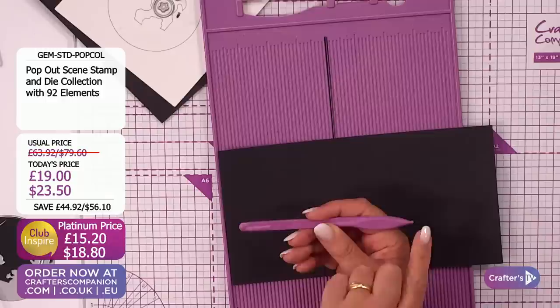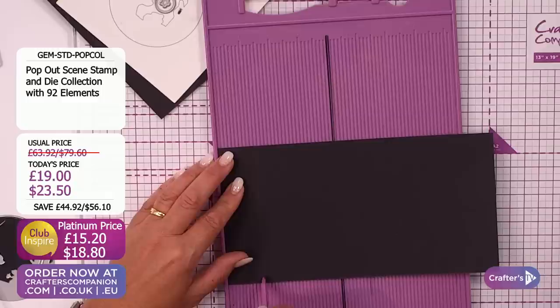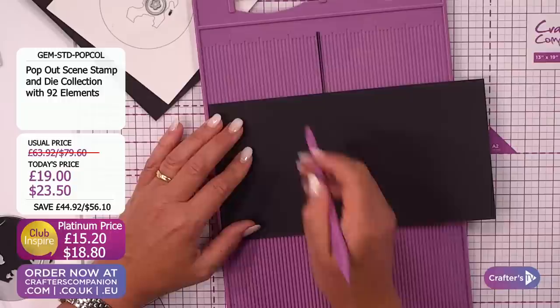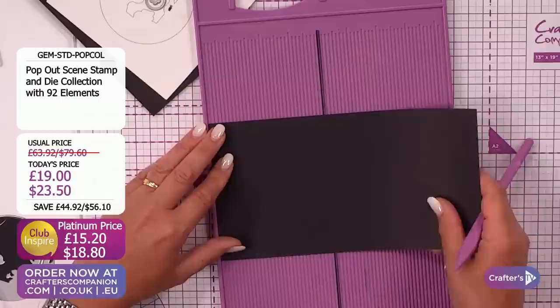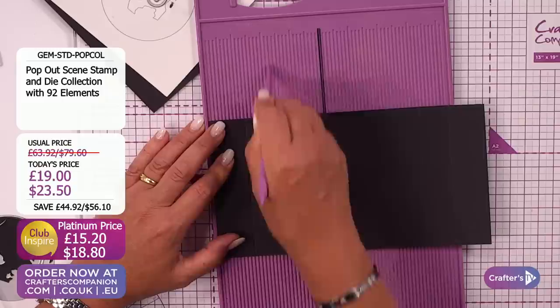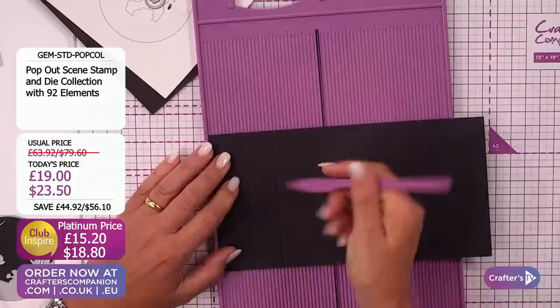So what I'm going to do is, from this end, I'm going to score at 1.25. So that's 1.5, so that's 1.25. There. And also 2.25, so I've got an extra 1/4 inch on here, because we've just gone up another inch. Now, I also need to score at the other end at 7.25 and 8.25, but the easiest way to do it is to turn it around and then do my 1.25 again and my 2.25. I just find that easier. There we go. Once I've got it burnished, I can go in with my bigger ball tool and just extend that. So that one just sort of stretches the fibres and then that one really gives it a good score.